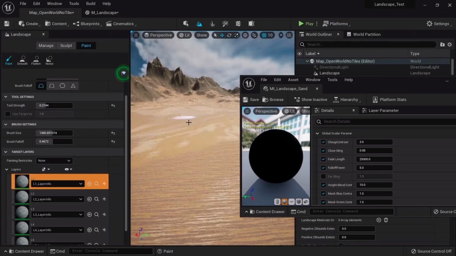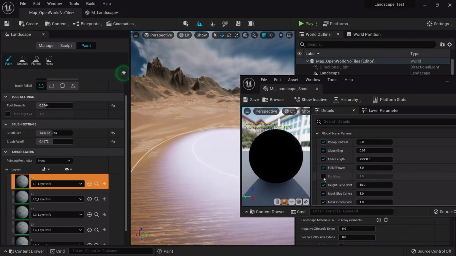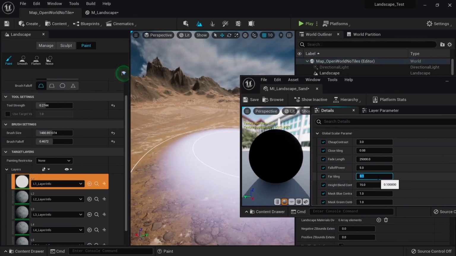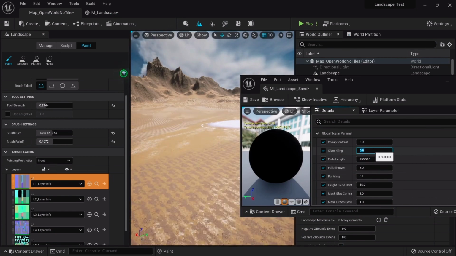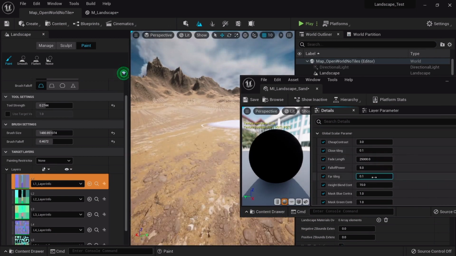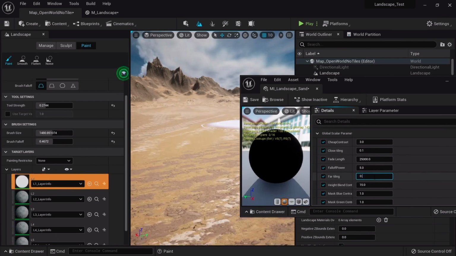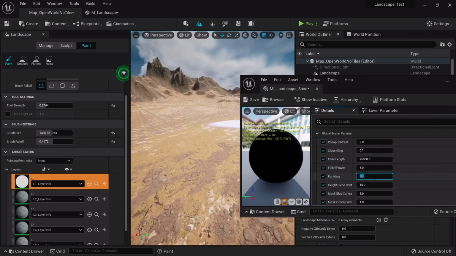Change those based on the distance, with my far tiling at 0.1 here, and the close tiling like 5, 1. And you see that both of them are basically doing the same. They are not really changing anything.